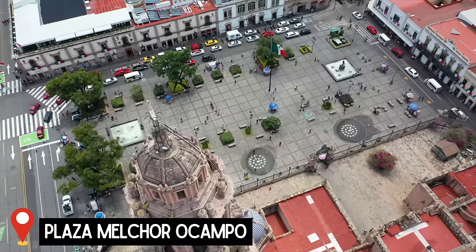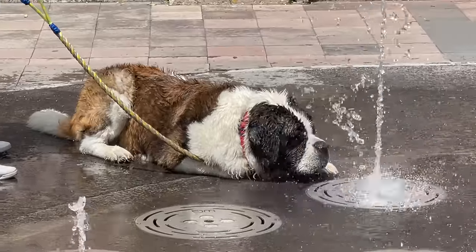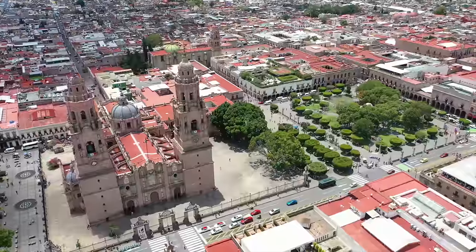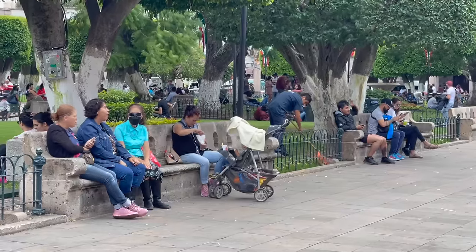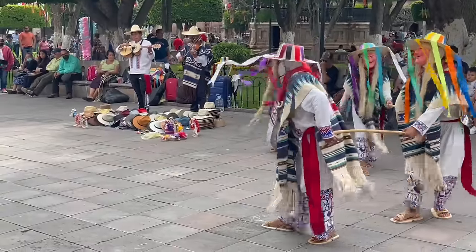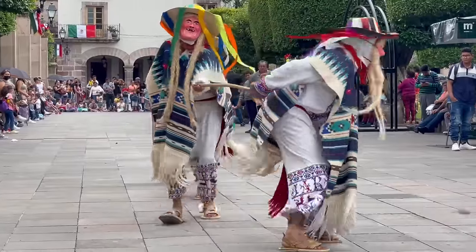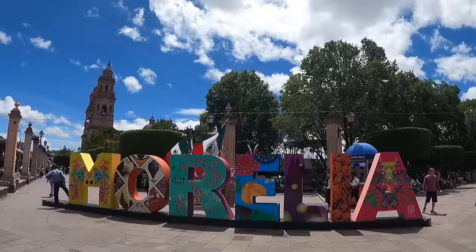To the east of the cathedral you can find a beautiful plaza, which is a great place to hang out and cool off. On the other side you will find the Plaza de Armas. This is the core of the city center and one of the best places to start your trip in Morelia. It's definitely one of the prettiest and liveliest zocalos we've seen. There are people everywhere hanging out on the grass, skateboarding, enjoying the performers. We even got to witness the traditional folk dance known as Danza de los Viejitos, the dance of the old men, which is something you can't miss. It's also where you'll find the colorful Morelia letters, which is a great place to snap a photo.